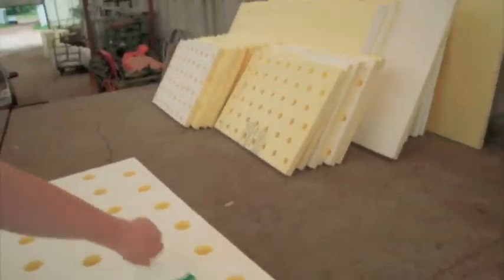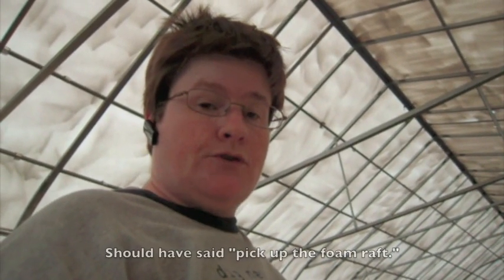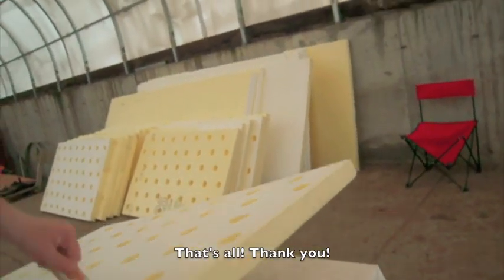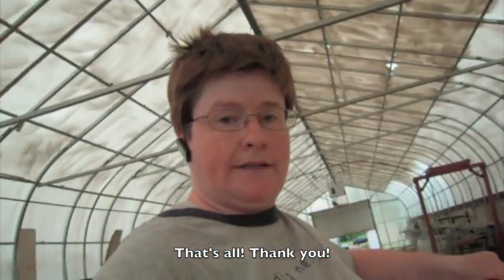A few more tips. When working with foam, always, always, always have a whisk broom. The foam gets everywhere, so you have to continually whisk it to keep it clean. Tip number two, if you've already punched your holes before painting things, you can pick up the new troughs by the hole and carry it away to take it to the drying rack.